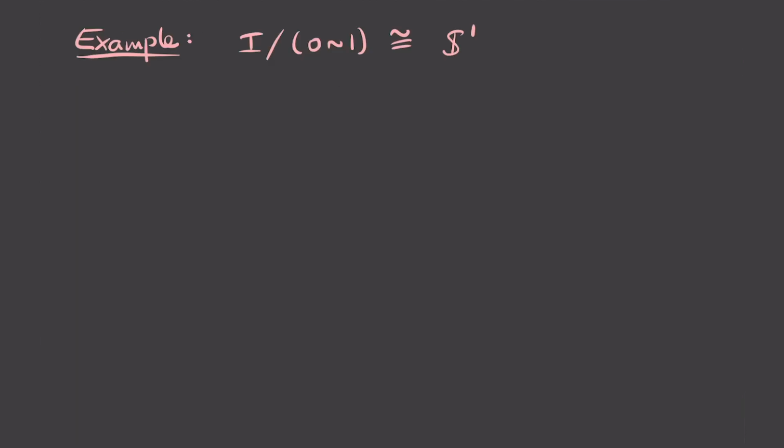The first example is something we've already seen, namely that the unit interval quotiented out by its endpoints is homeomorphic to the circle. So the picture you should have in mind here is that we have this unit interval going from 0 to 1 as a subset of the real line. And now we're identifying the endpoints 0 and 1, and what we get is homeomorphic to the circle S1. Since we'll be making heavy use of the universal property of quotient spaces, I'll briefly remind you of that.